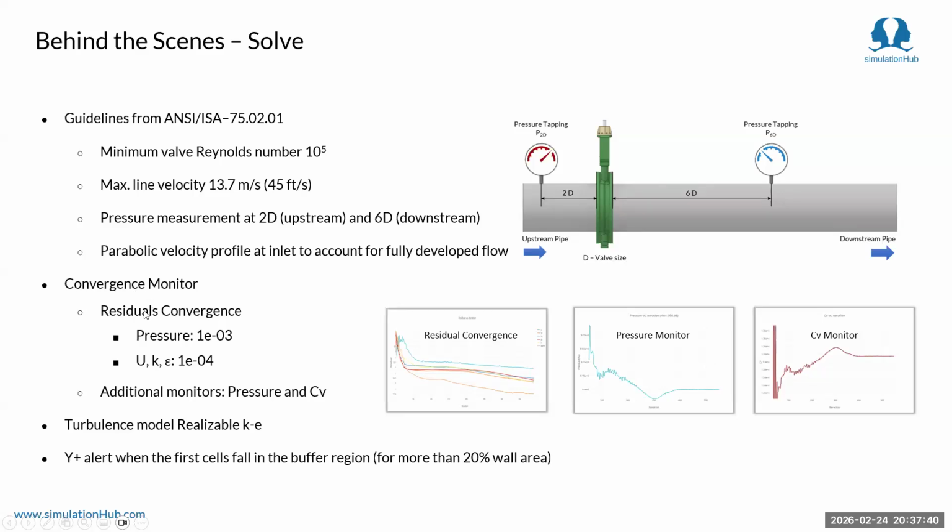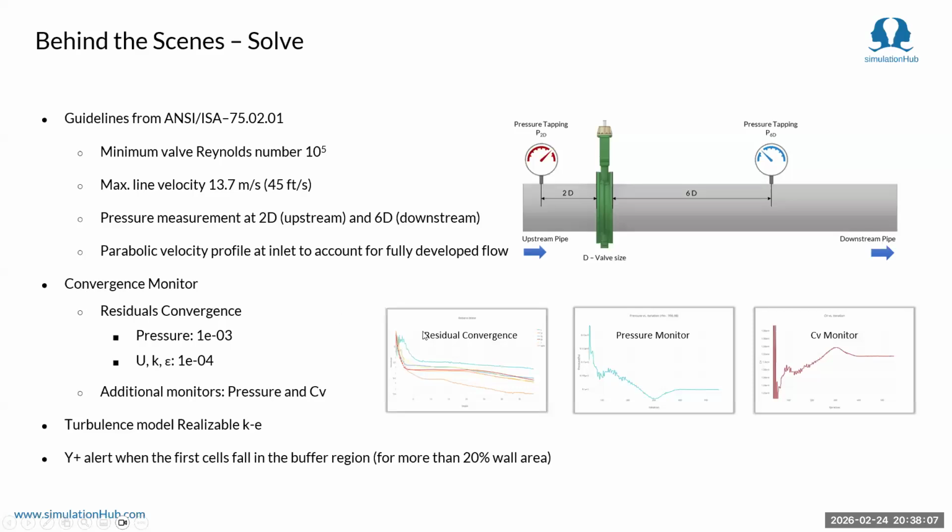And there is a turbulence model. Realizable k-epsilon is chosen. Y plus, there is a specific thing called Y plus for CFD people, that you need not worry about. So this algorithm automatically checks whether it follows the required Y plus for this turbulence model, and if not, then it refines and does the necessary corrections.